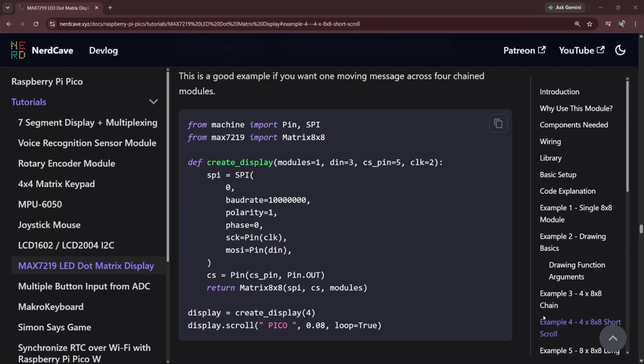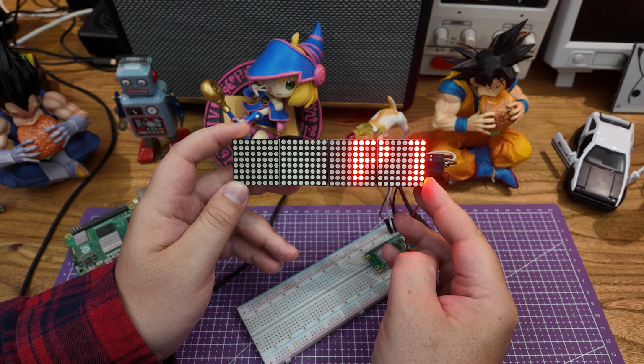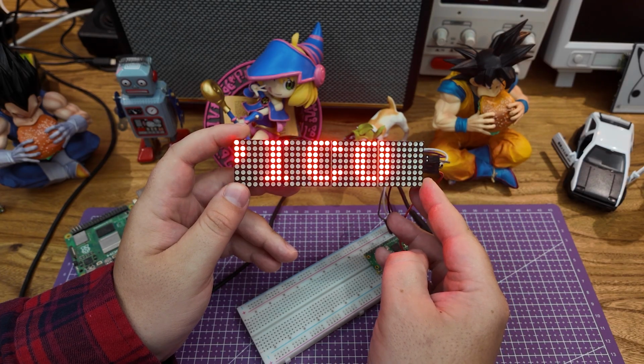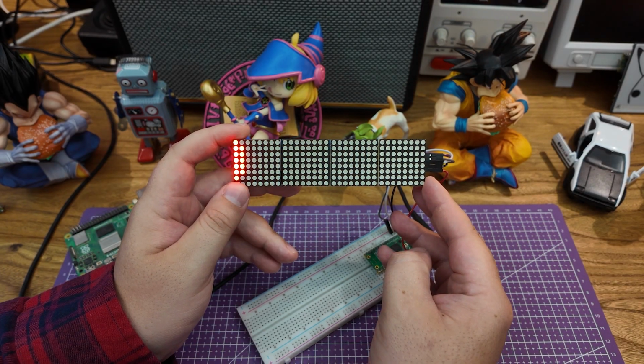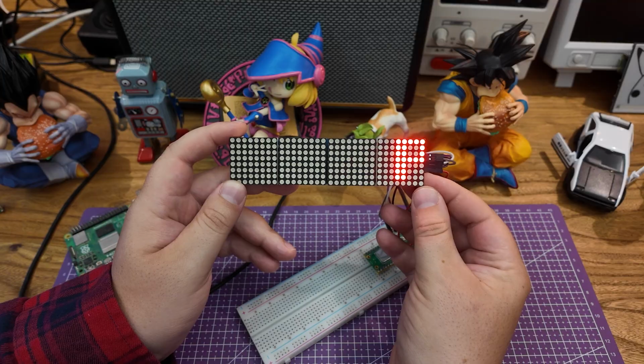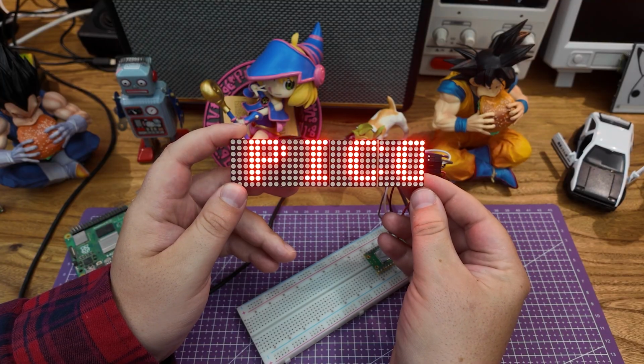For example 4, we have a short scroll, so we're using display scroll, and here we can loop it so it will keep showing forever, and we can also change the speed. So again, copy this, put this in Thonny and let's run the code. And now we have scrolling text, and this is great if we wanted to, for example, show longer text or show some information, for example like a subscriber clock.